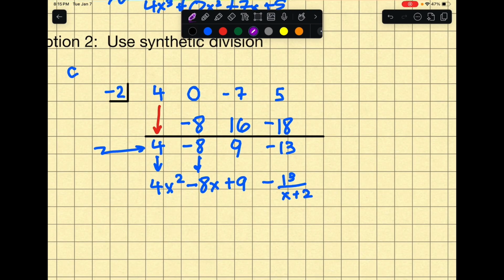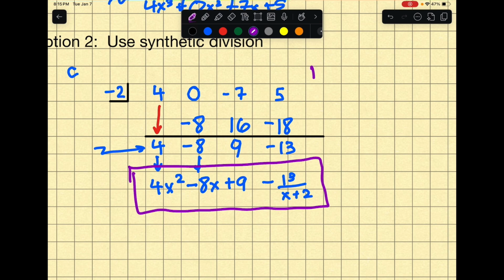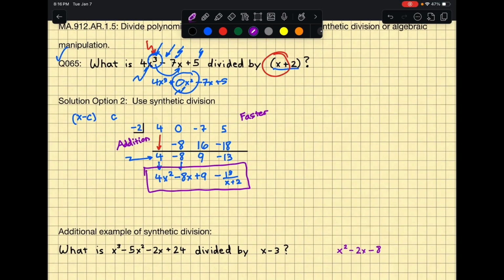Okay, so assuming I did everything correctly, that's the same answer that we got for the polynomial long division. And as you can see, this process has some advantages, right? It's faster. You can do this within a couple of seconds. It uses addition instead of subtraction, and addition has less likelihood of error from things like negatives, which you have to watch out for in long division. So this has some advantages over long division for that reason, and in certain situations it works best.